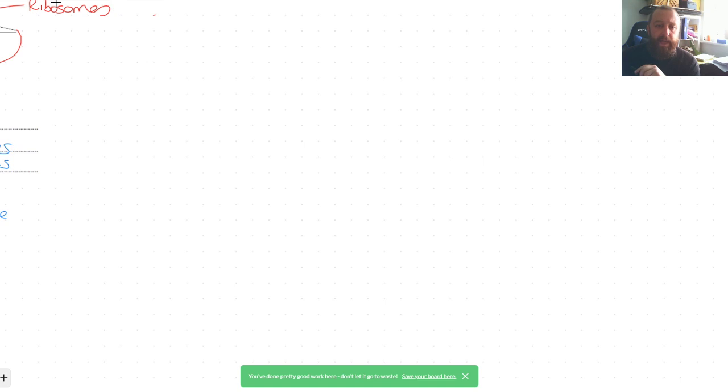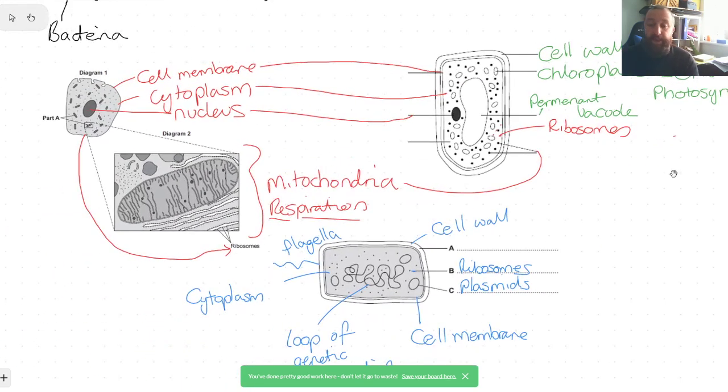So if we're looking at specialised cells, let's look at a few of these. The cells we've just looked at would be types of stem cells. And I'm going to talk about stem cells a bit more, probably in a different session, because I can do a recap on this one. We're probably only going to cover about half of cells today, depending on how far we get, because I'm going to cover some triple content a little bit later on as well. But these would all be stem cells, so they're undifferentiated.